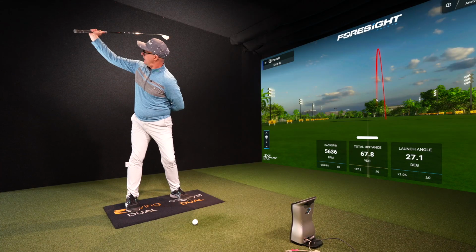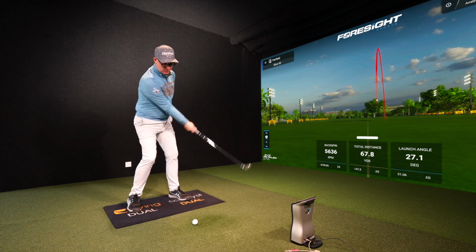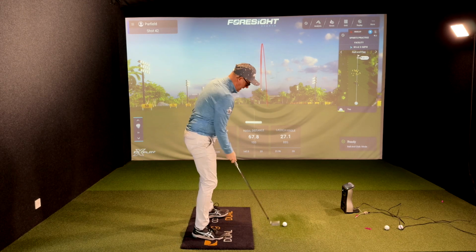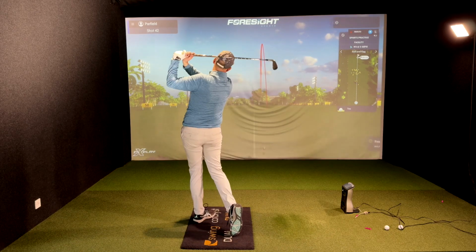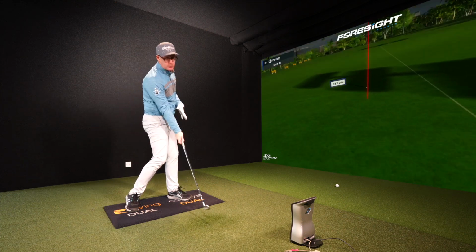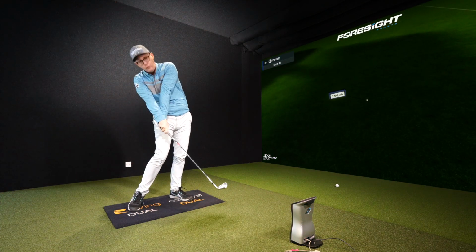So butt end of the club to that back wall, really feel that trail wrist leaning back. Try not to use your trail elbow that much, but keep it tucked in. So you don't want it going out, which will push it over this way. And then with that feeling in place, you could really start to work that into a few shots and see if that does move the needle with face control. See if that does move the needle, getting you to turn a bit better rather than steepening, raising, flipping.